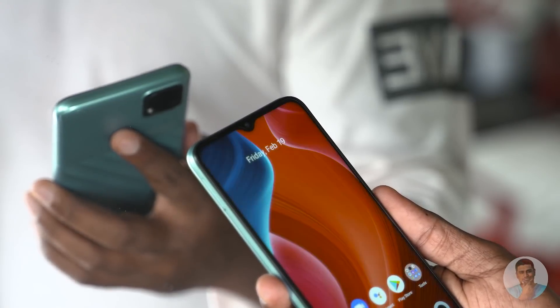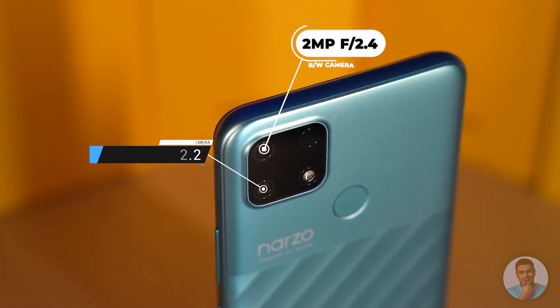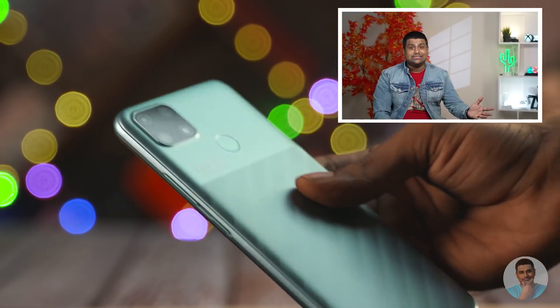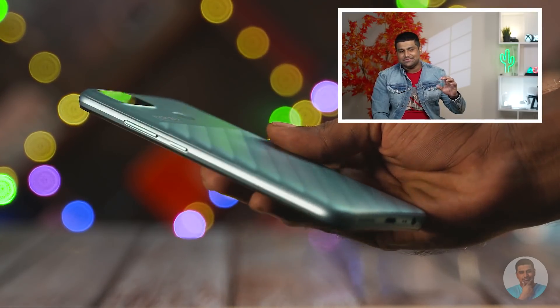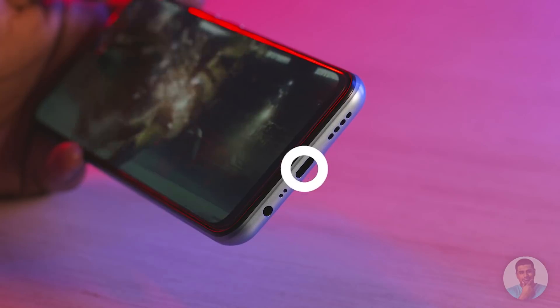It's also here that we find the Narzo 30A's dual camera setup. At first glance you might think it's a quad camera array, but it's only two cameras plus flash and the AI branding — we'll get to those cameras in a bit. The ribbed pattern below the cameras — the best way to put it is it feels weird. 'Rip for your pleasure,' I guess.